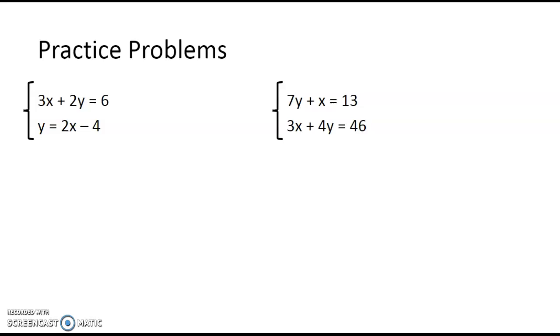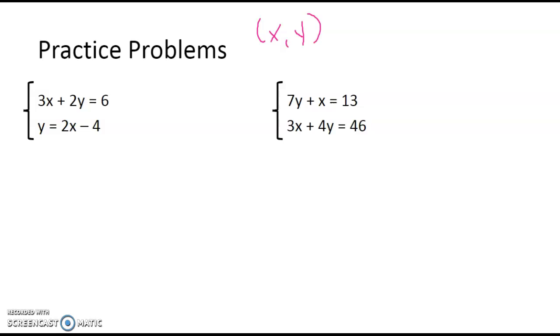Okay, so in this first system of equations, this one is a little bit different because they aren't both in the form y equals mx plus b. So our first equation, we have 3x plus 2y equals 6. Our second one is y equals 2x minus 4. So we still know that our solution is going to be an ordered pair (x, y). So that means the x and the y are going to be worth the same in both equations. This y is worth the exact same as this y.